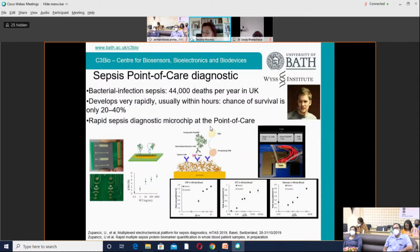Again, we are trying to take this further now, potentially again working with local hospitals in the UK to understand better and quantify faster inflammation in COVID patients. We haven't developed it yet, but we are working with them towards this direction. Just to give you an idea, this kind of sensors, the integrated lab-on-chip device, can give quantitative results on inflammation markers within 10 to 12 minutes.